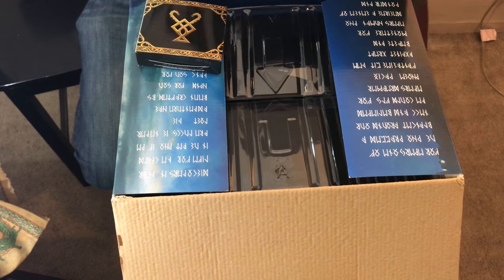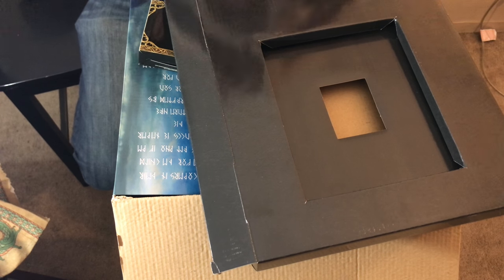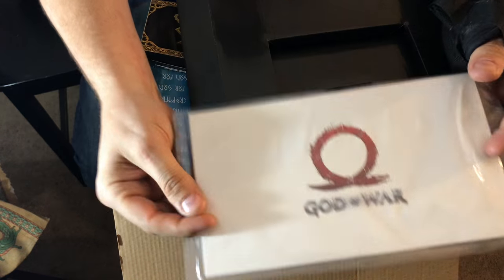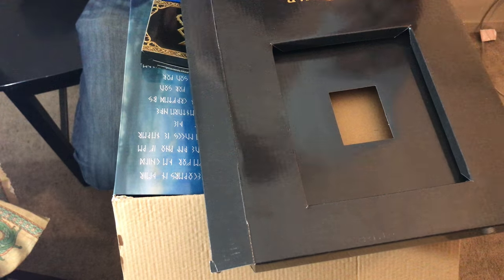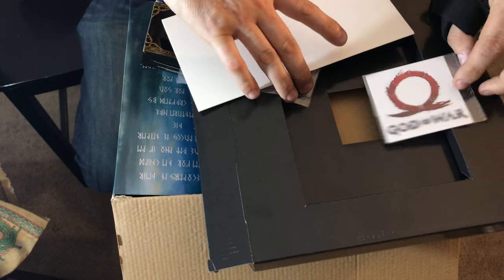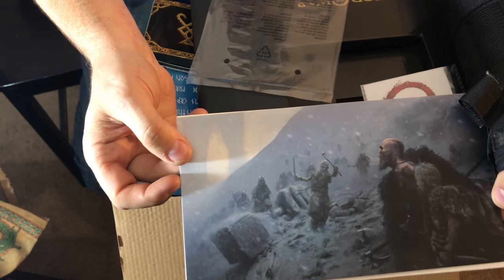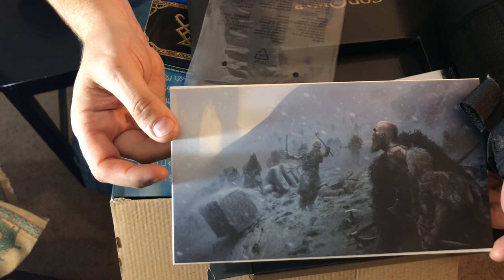As I'm dropping everything else that comes with that. And of course the decals. Maybe, if I can open it here. For a God of War. A collector's limited edition, a still from the game.